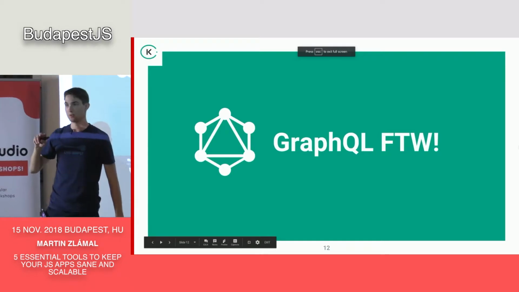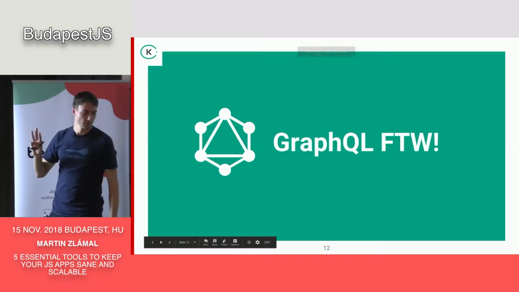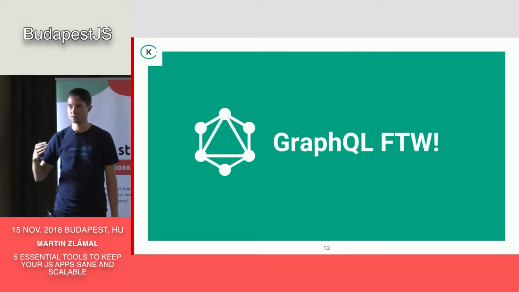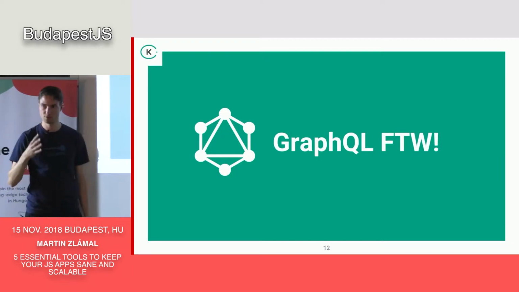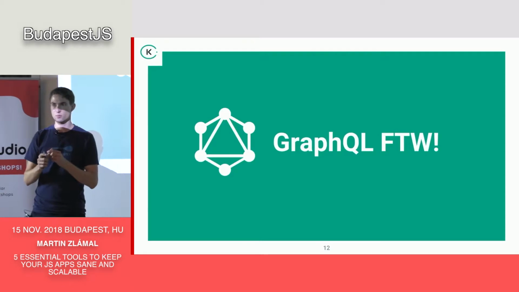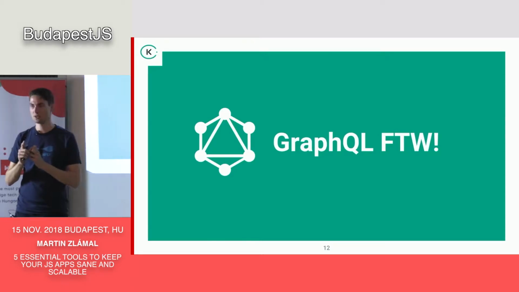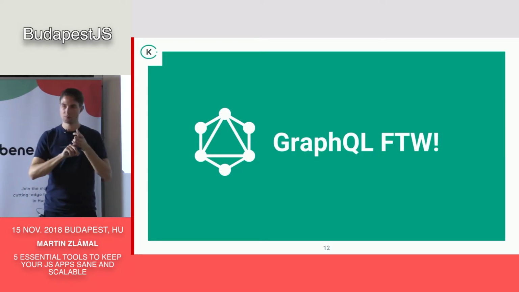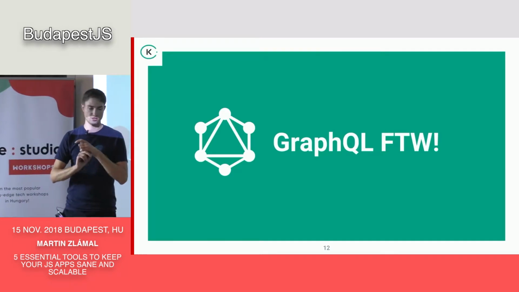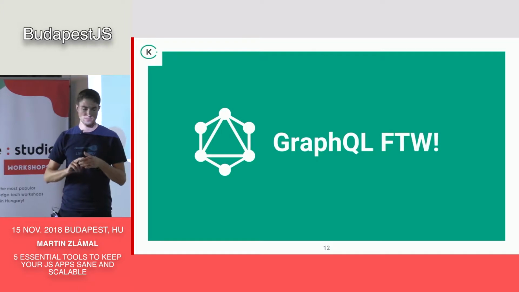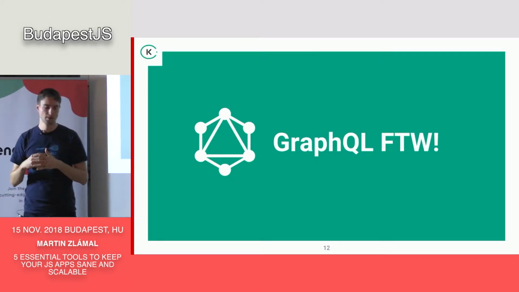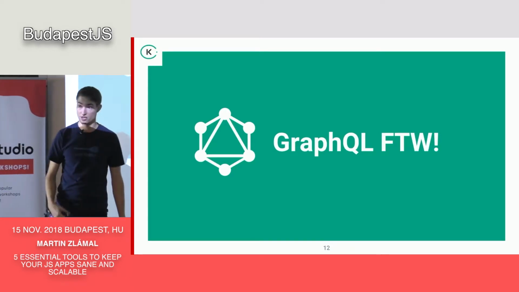So I already showed you three parts of the stack I consider, or we consider, to be really crucial parts in order to build a good application or good JavaScript client. And this is React Native Web for writing the React components that are able to run natively in our clients, GraphQL in order to fetch only what we need, and Relay in order to merge these two concepts together, GraphQL and React Native Web.